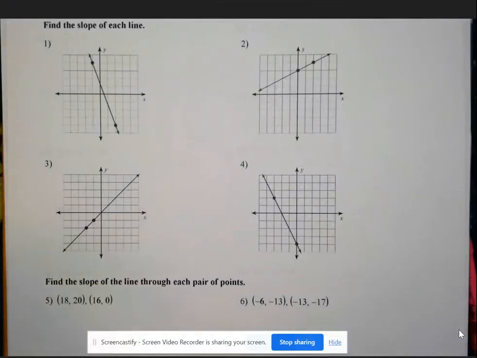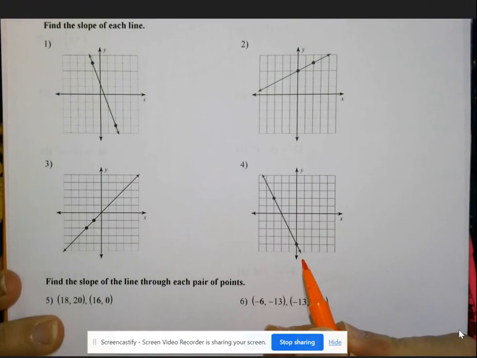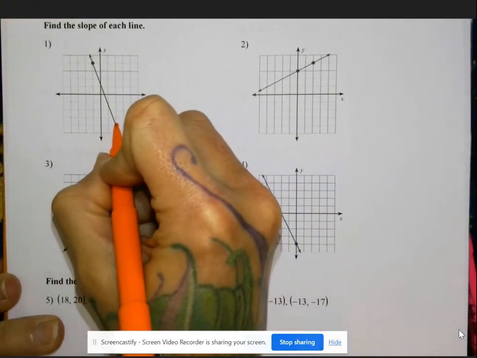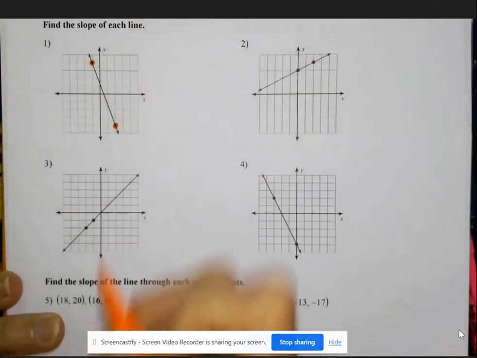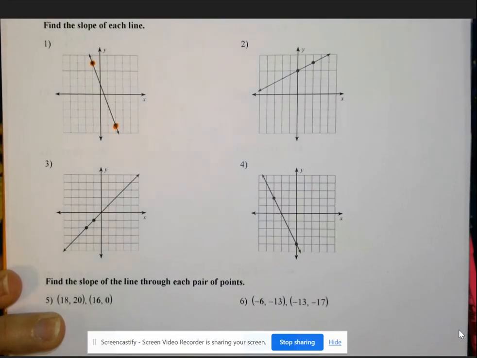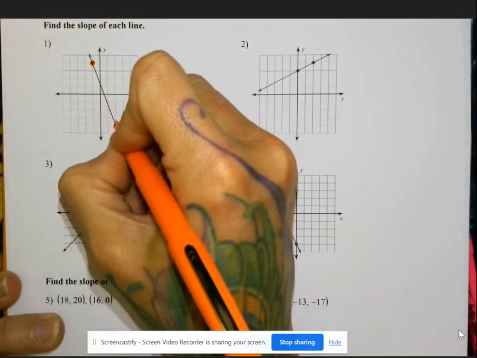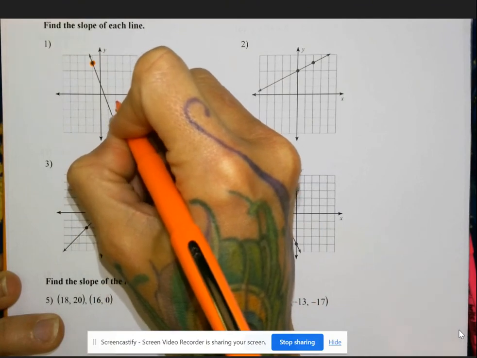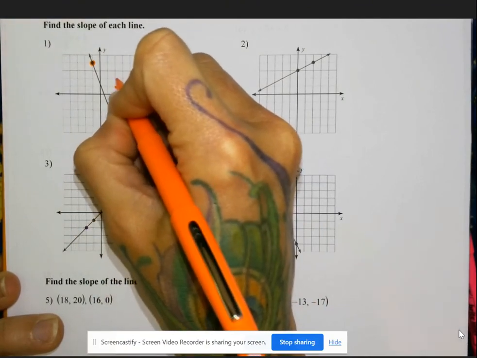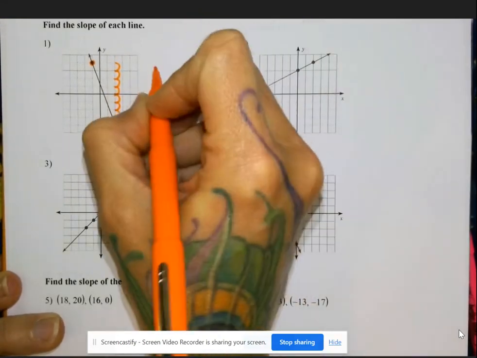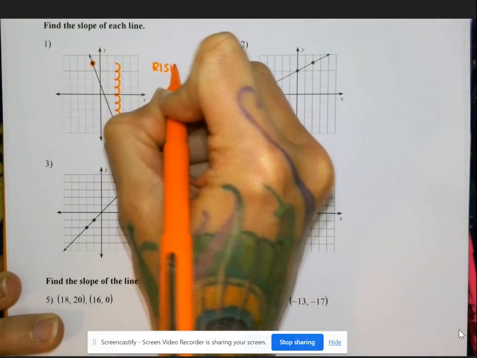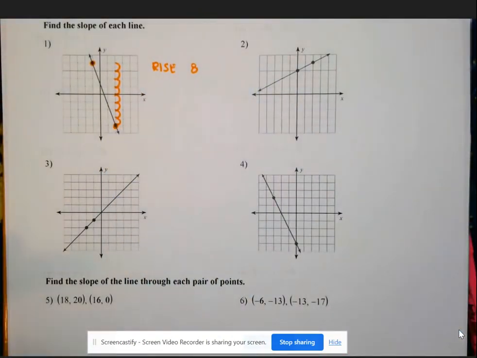From a graph, it's pretty simple. You are counting. So in these graphs that I gave you in this example, they have coordinates marked, perfect intersections. You have to be on a perfect intersection, and this takes some time, so you got to slow down to count it. But in this case, I'm going to go 1, 2, 3, 4, 5, 6, 7, 8, and it is rise, and then it's going to be over run.